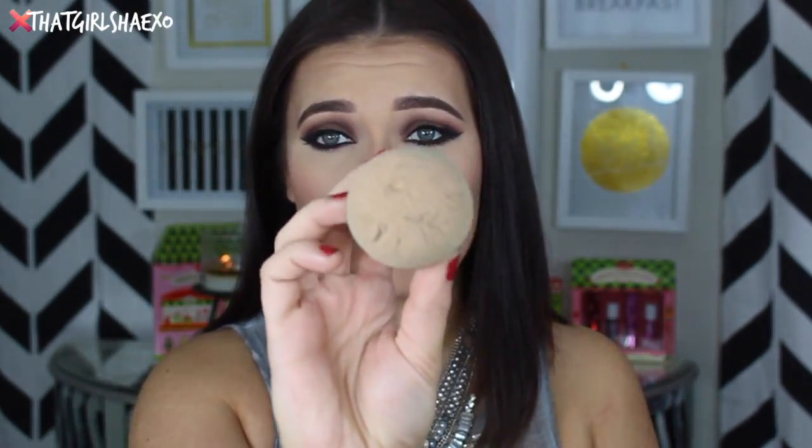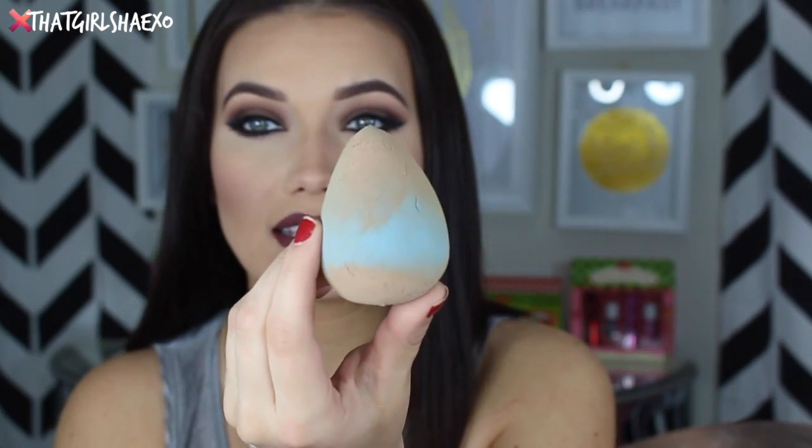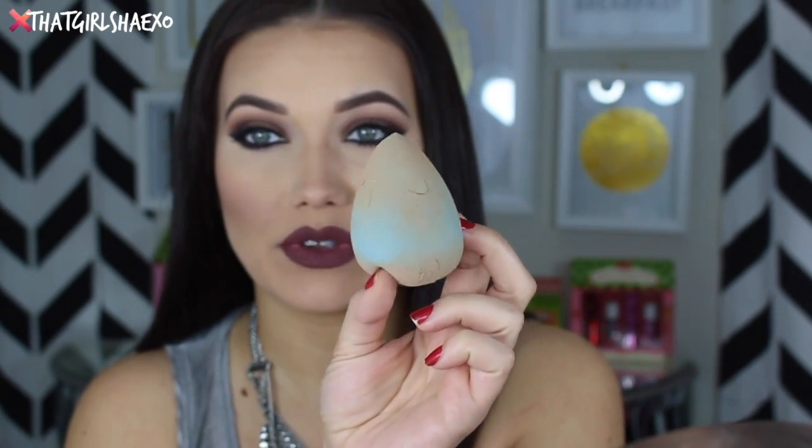Okay, can we just talk about my really gross beauty blender for a second? First of all, I want to know if I'm the only one in the world who goes straight up Edward Scissorhands with their beauty blenders. Whenever I have my talons on, or even just my sharp nails now, I tear these things. Am I the only one? And I just use this, so sorry that it's dirty, and it is a little damp, so it's a little bit more blown up than how it normally comes. But this is a little blender egg from Ricky's Beauty NYC.